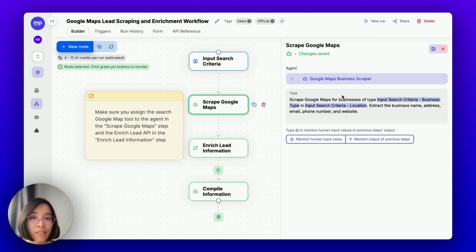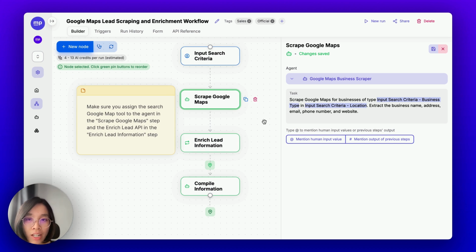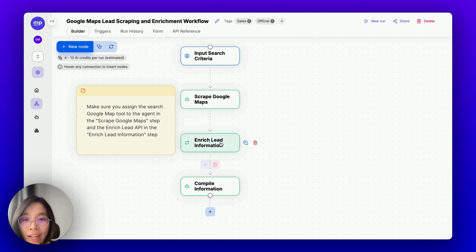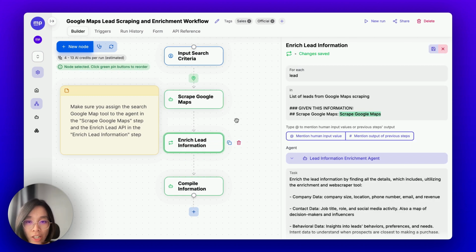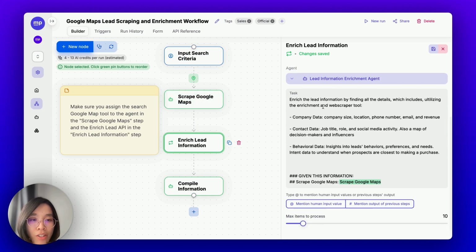Now we can have a list of maybe 10 or more businesses, but we just have very surface information about them. But you likely want to enrich the lead information to move forward with your next steps. So you can add another step called Enrich Lead Information, with which I can use a loop node, and it will loop through every single lead that we have just scraped in the previous step. Then it will enrich the lead information by taking a look at the website that it has or doing more search queries if needed, and then provide us every piece of information it could find, things like company data, contact data, behavioral data, and more if you want, so that you can have as full a picture of your customer as possible.